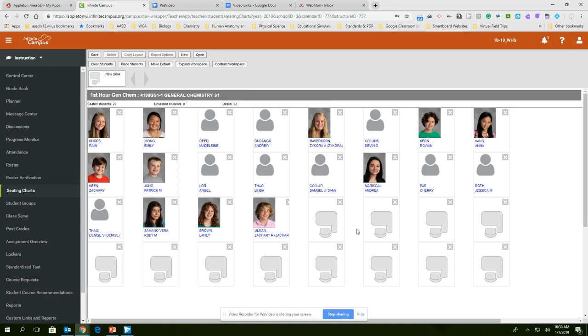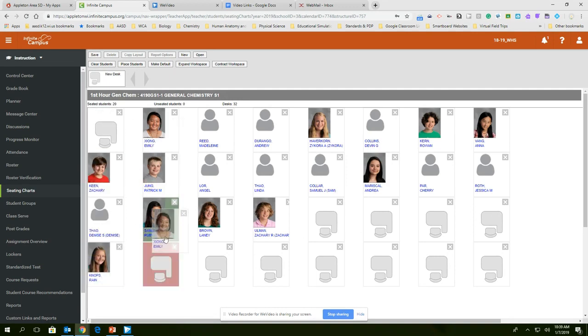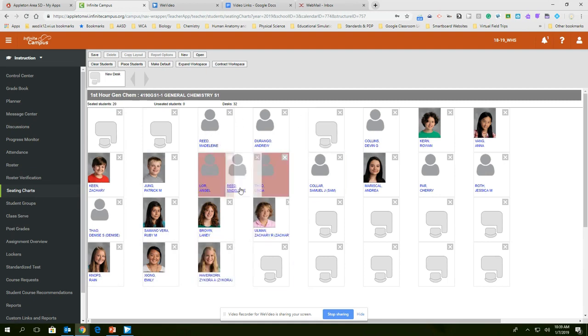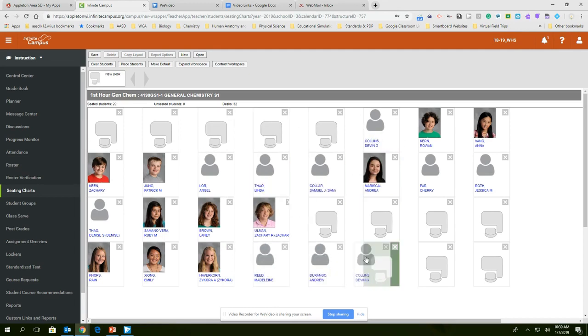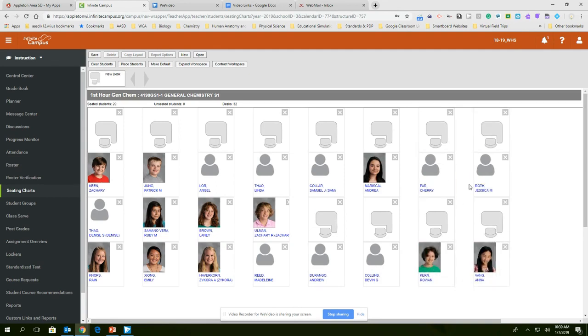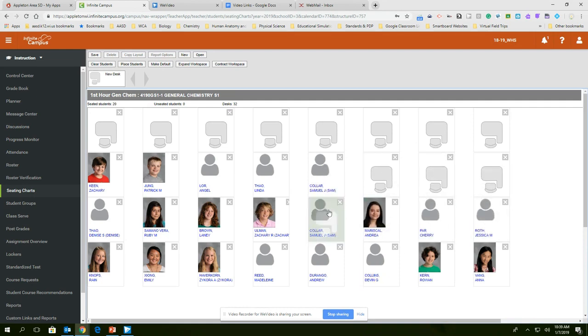Now, depending on how you set this up, I always make the front of my room the bottom. So then I move children to the front of my room. And as you can see how I'm moving children, you just drag the children to the desk that you want. So it works for you. And obviously if you get red, that means you've gone too far over and it's going to bounce back, or it's actually going to come together, however you want to work it. Okay, so let's say that's how I want my seating chart.